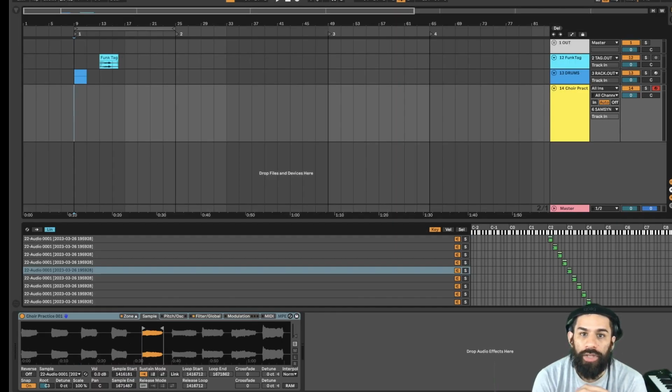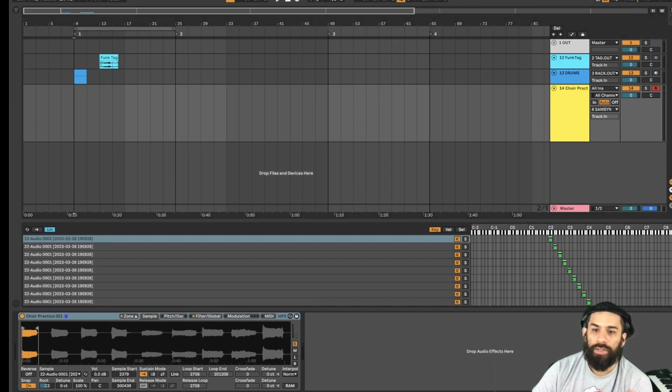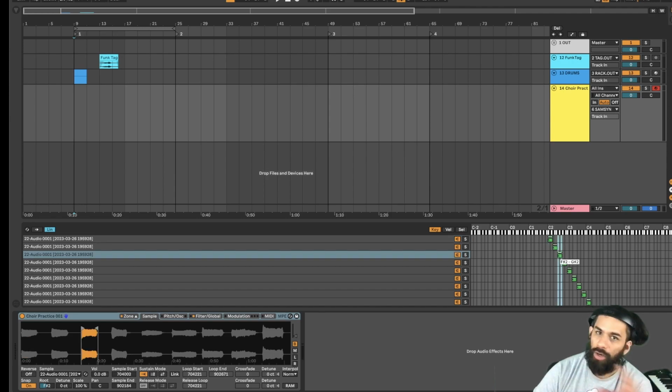Alright, y'all, so I figured out the choir. I didn't need to see a YouTube tutorial for this. I wound up just kind of tinkering around till I found out. So what you want to do is, I have these notes that I wish I could zoom in on, but I can't. Each one of these notes spans 3 notes. As you can see, that's from C2 to D2, on and on, right?